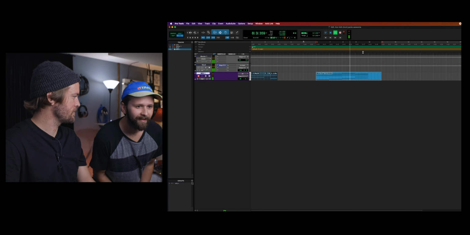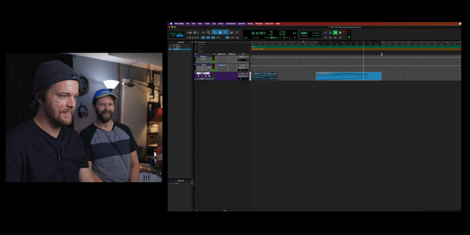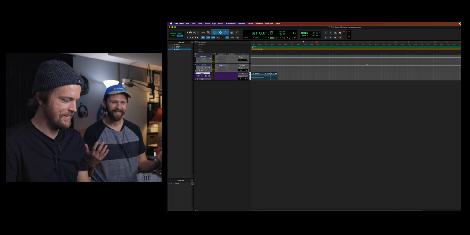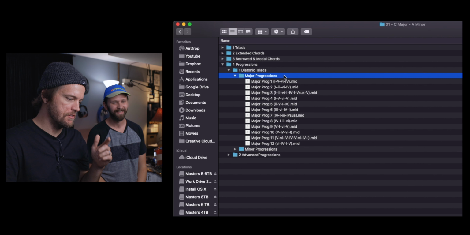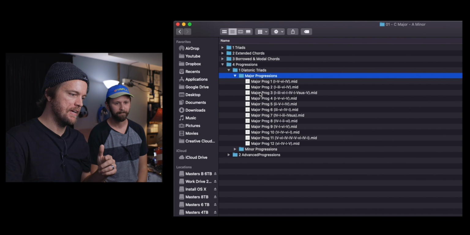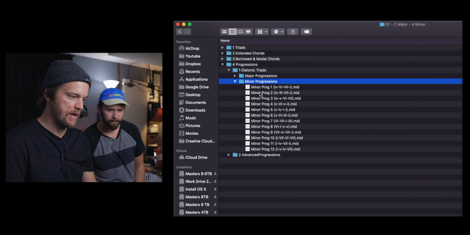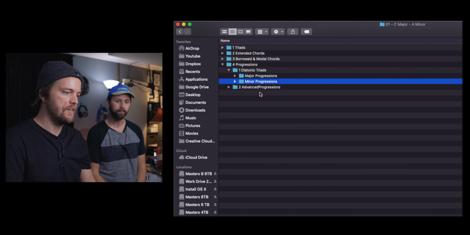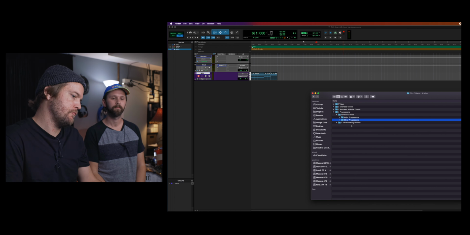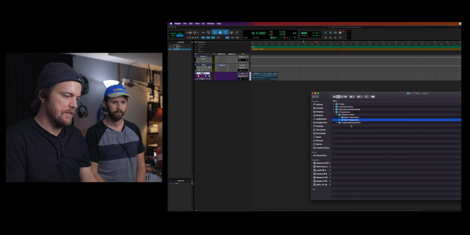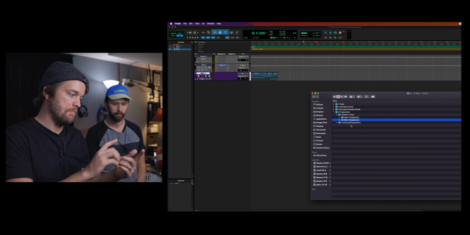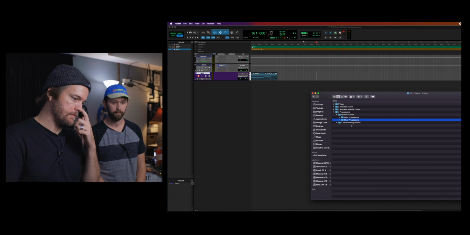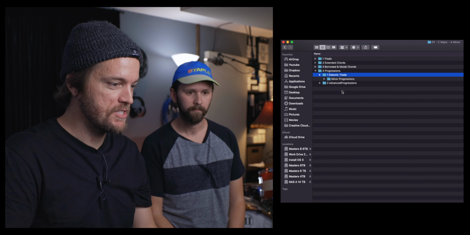This is very pre-chorus. Yeah, okay. Right? I love these instincts, yeah. In major progressions, there's 12 progressions, and then in minor, there's also 12. So with one key, you're getting 24 progressions theoretically. I mean, out of the major and the minor, relative minor, right? Mm-hmm. Oh, and then there's advanced progressions.